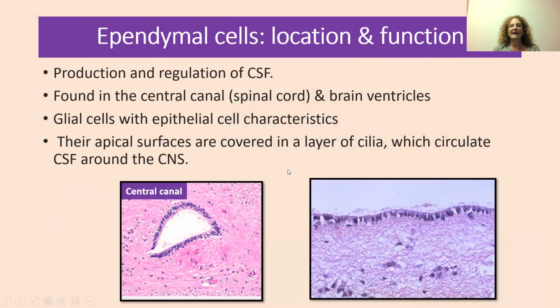Finally, the ependymal cell. Now, the ependymal cell, when you first look at it, looks like an epithelial cell. It looks like a low columnar epithelial cell, but don't be fooled. It is not an epithelial cell. It is a supporting cell or a glial cell. Its job is to create the cerebrospinal fluid for cushioning these neurons in a nice, warm, comfortable environment. It's found in the spinal cord and the brain. And they also have cilia on their surface, which keeps things moving along, circulates that CSF, or the spinal fluid, in the CNS and keeps it flowing.